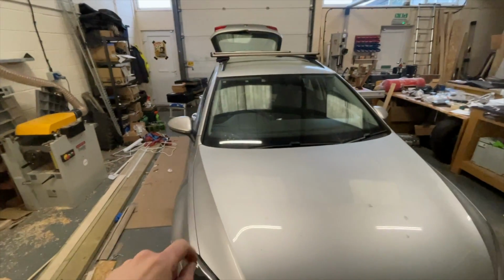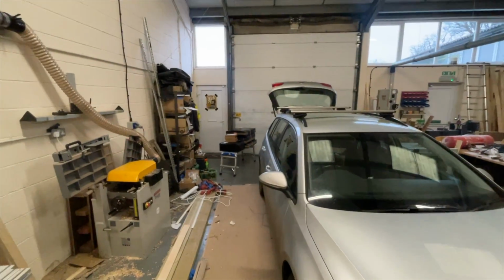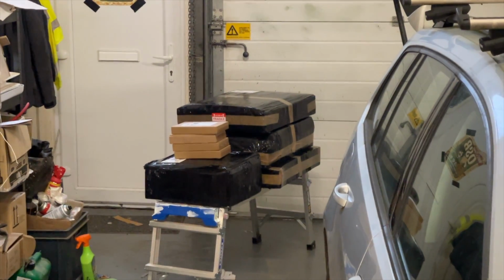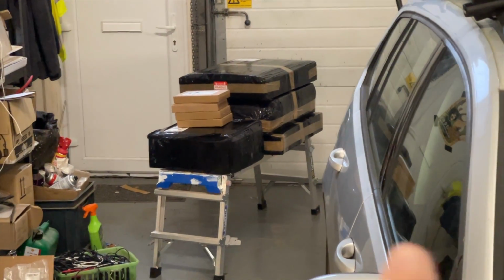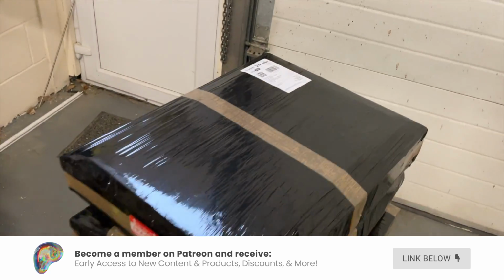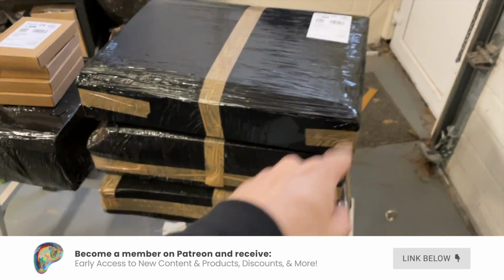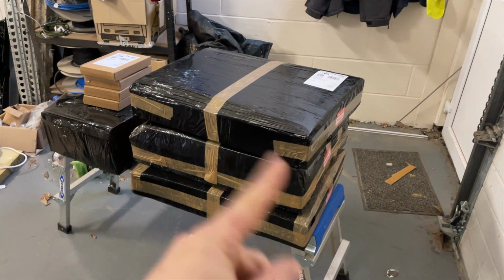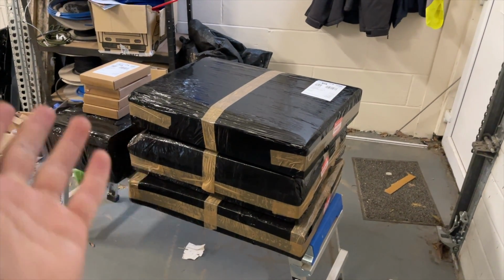Just ignore this, it's in here because I'm trying to vacuum it out at the moment, but project packs are going out the door at the moment. We're figuring out the packaging solution to make them a bit more secure. We had a few packages arrive slightly damaged earlier, so we're now black wrapping them to hide the address. Not an ideal solution, but it is what it is. It's one of those things that we will improve over time.